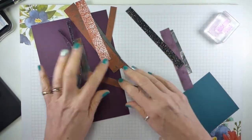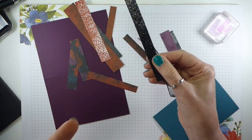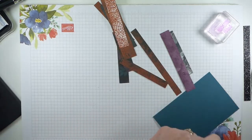I've got lots of bits left over. I've got a couple of bits of ribbon, a piece of the black glitter paper. It's not glimmer. I have to always think about that. So let me show you how easy this is to put together.